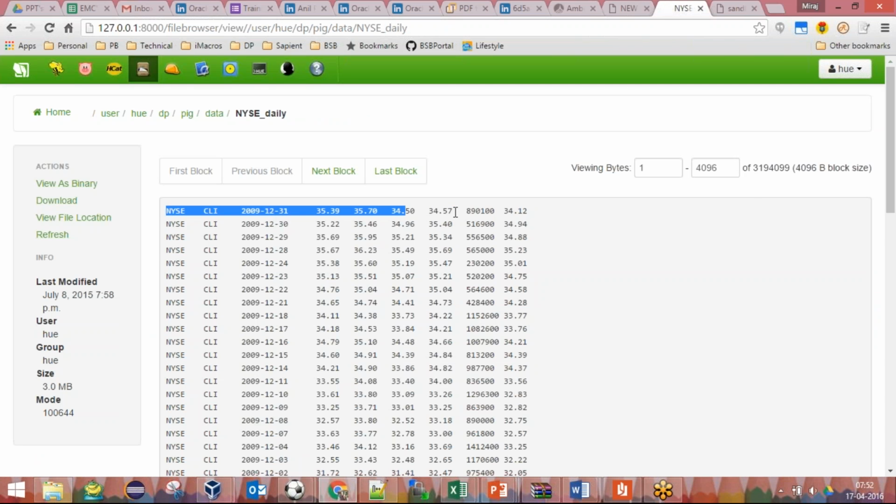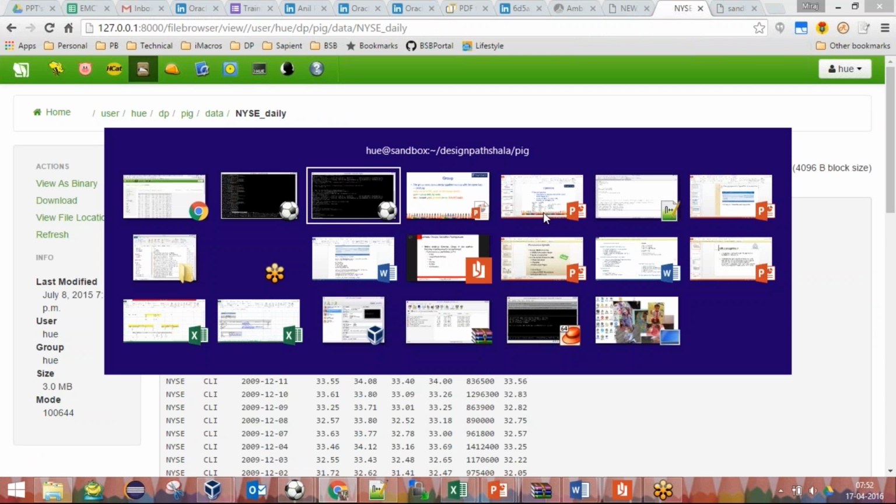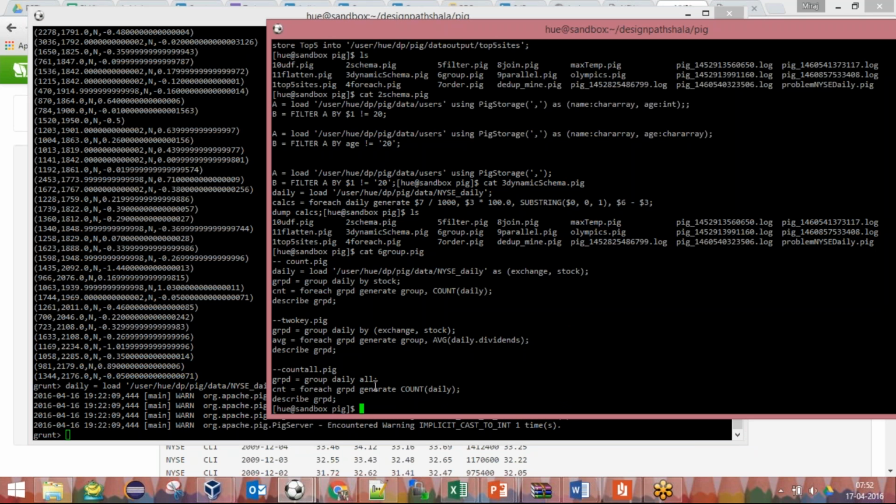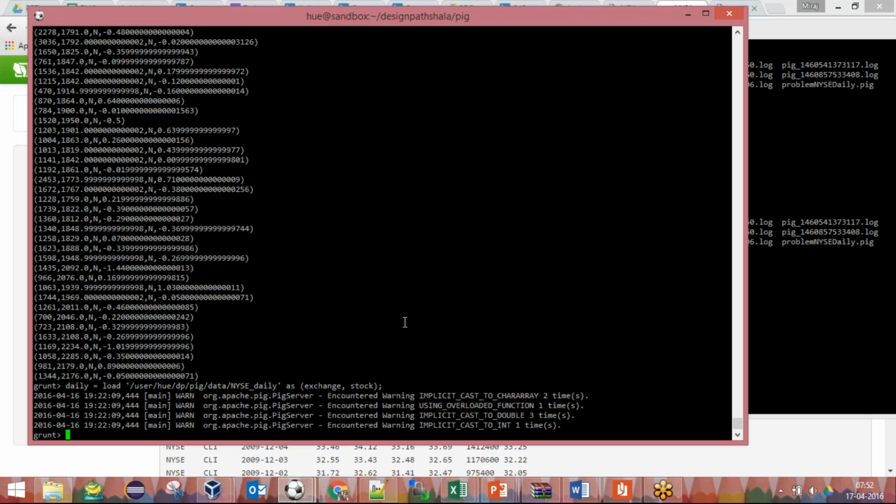This is a data set which I have loaded. So here what I've loaded is just two columns. So when I'm reading the data set from the file, it will ignore all the other columns other than the first two. It will just ignore them. Group daily by stock. So I am grouping this data set on stock. That is the second column which I've loaded from this data.